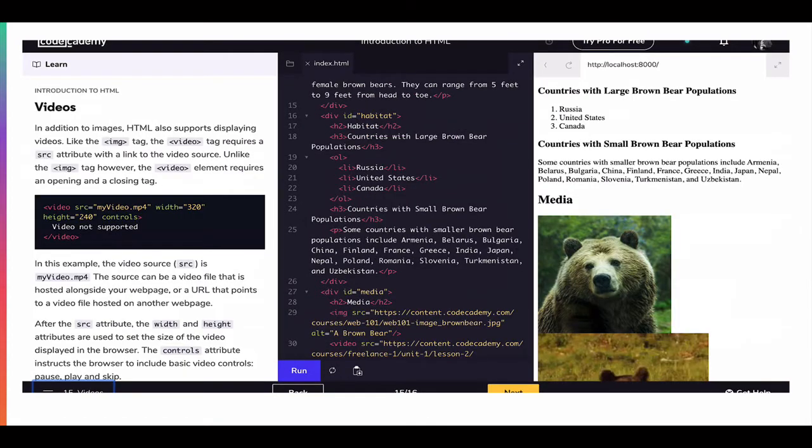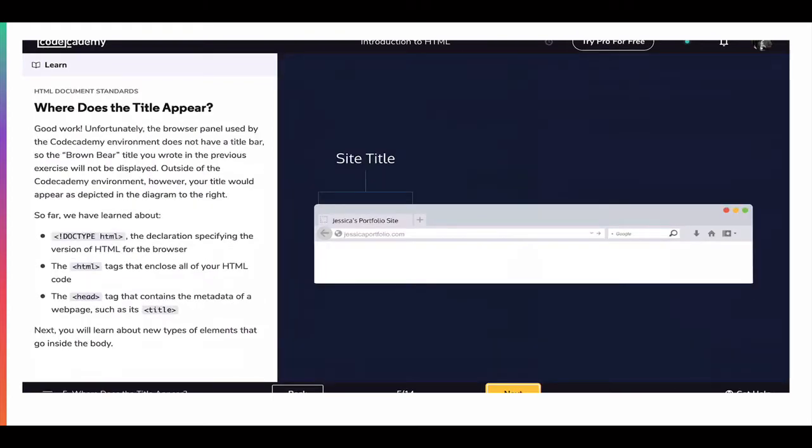It went on further to be able to add in multimedia, such as videos and images, as well as creating ordered or unordered lists, where ordered lists are numbers like 1, 2, 3, and unordered lists are more like bullet points. In the second part of the lesson, we looked at the fact that every HTML file is defined by a declaration at the top, doctype HTML, that a HTML is always wrapped in an HTML element, with opening and closing tags. You looked at things like a site title and where that would then appear in a web browser.